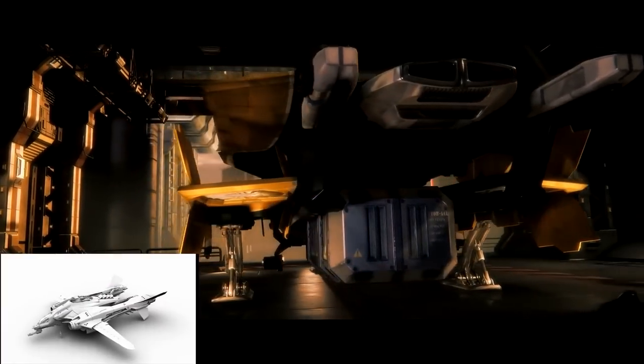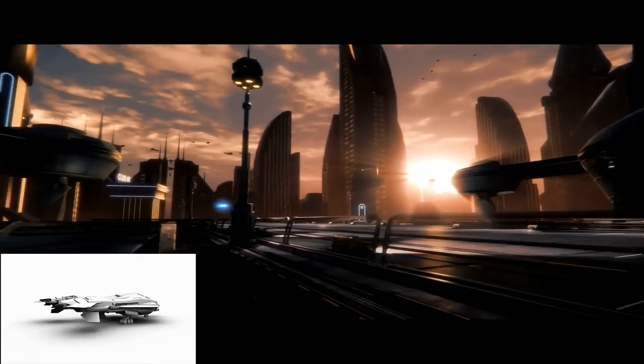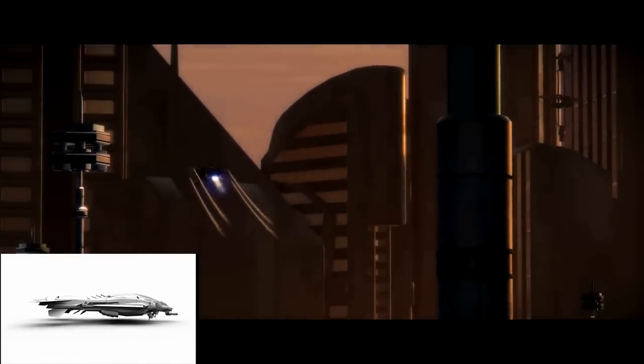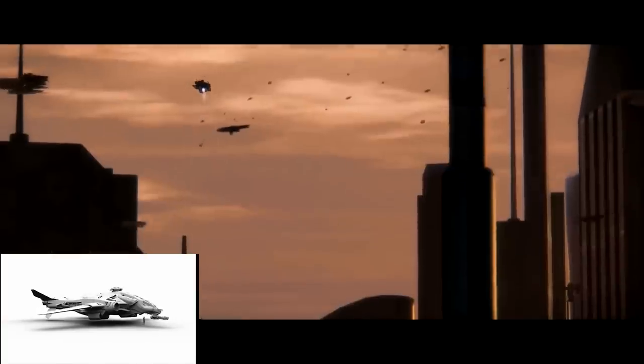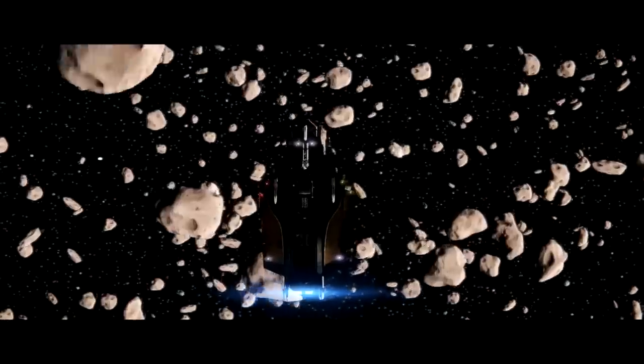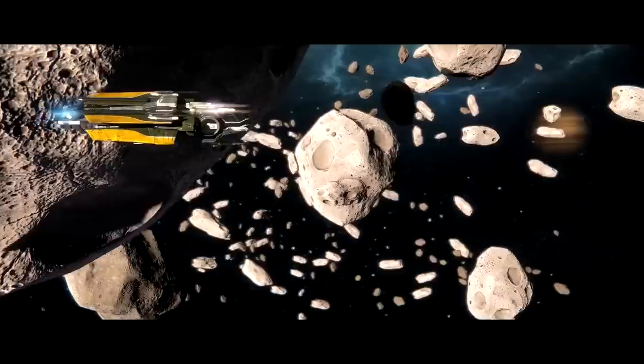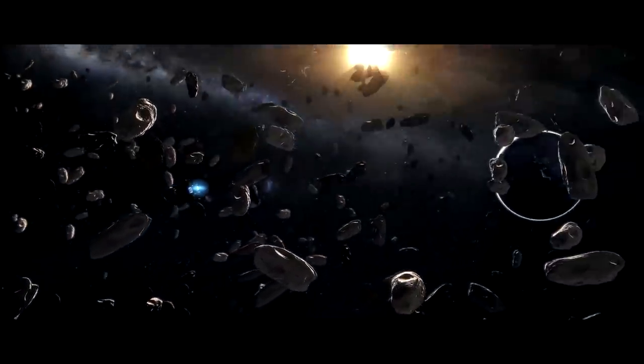Ships like the Vanguard and the Hornet have retractable wings. In space there's no drag, so technically there's no aerodynamic use for them, but you will be able to press a button to toggle wings retracted or out. They'll attach thrusters to the wings — retracted gives a more streamlined look and activates extra thrusters for quicker travel or acceleration, while wings out allows better maneuvering and quicker rolls, though your cross section is more prominent and you're easier to spot.